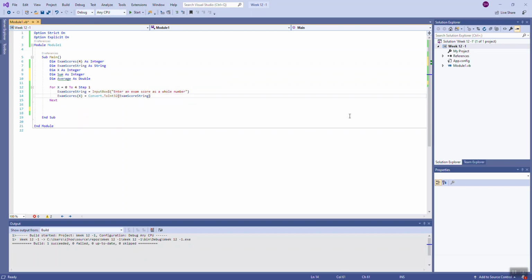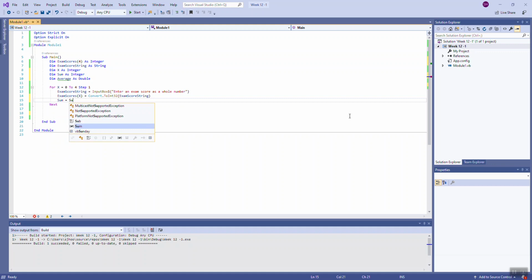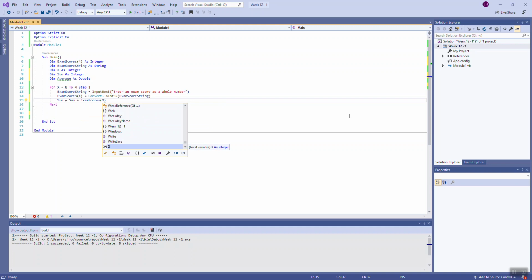And with each new value we get from the user, I'm going to update sum. And we've seen this before. Sum is an accumulator variable, and I'm going to set it to the new value, the new exam score that we just received from the user. And remember, that's represented by this expression. So this is going to say whatever that value was, add it to the sum and update the sum.